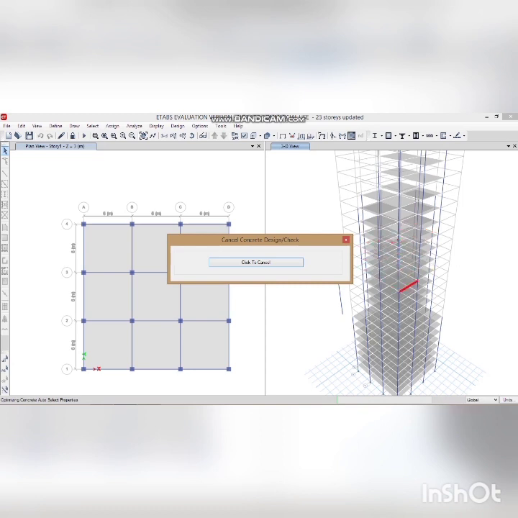And then after the software reiterates the sections, even if there are still failed members, you can redesign the frame sections by changing the dimensions of the beams and columns as shown earlier, which is pretty simple.